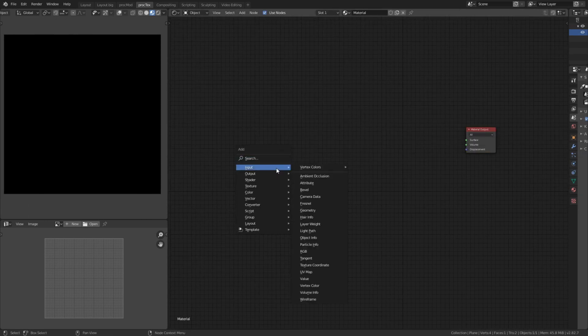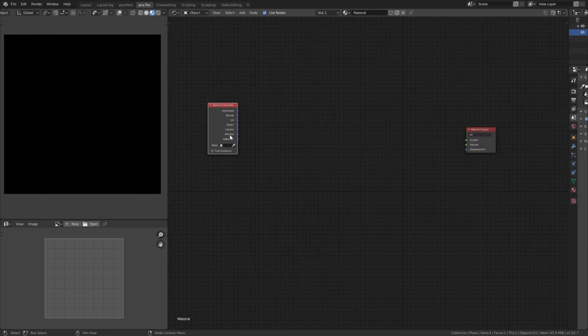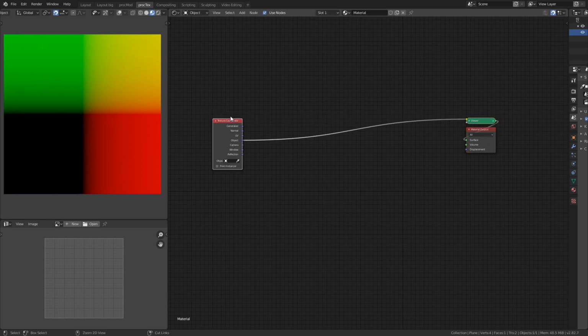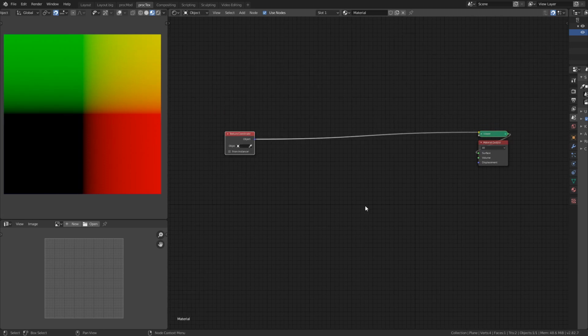We're going to be working with our texture coordinate node. Everything once again is based on our texture coordinates. Going to be working with object coordinates. Shift Tab turns on snapping to grid, and to remove the unused node sockets, that was Control H. The first thing I'm going to want to sort out is how we do our grid lines.